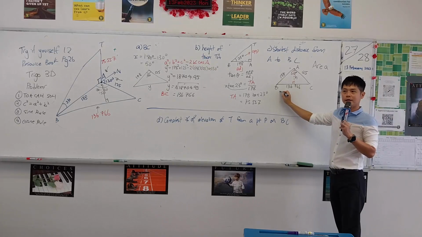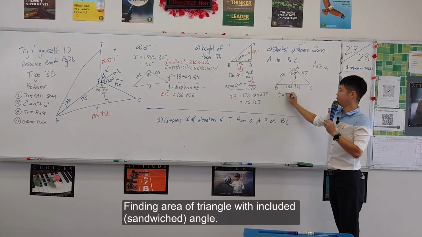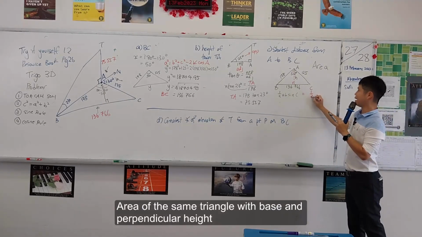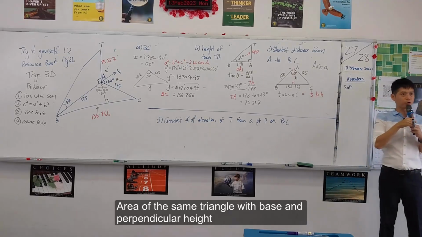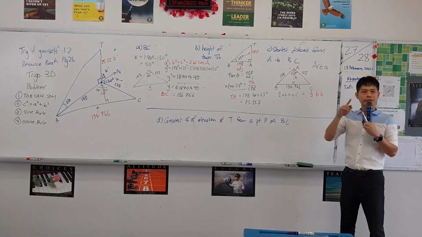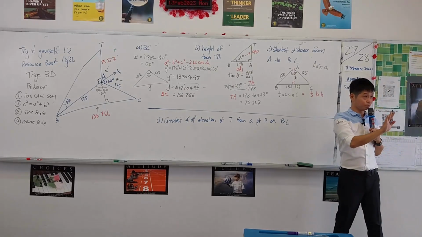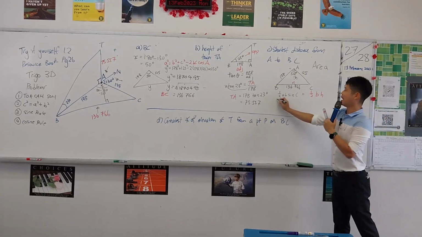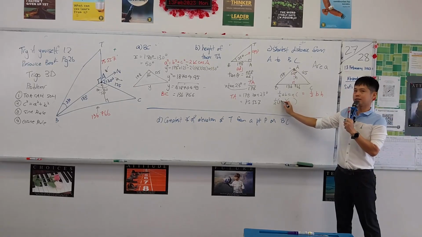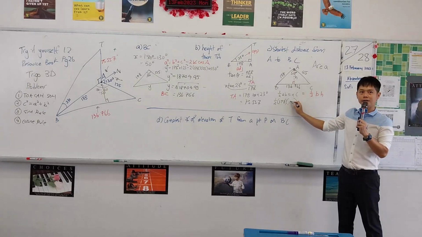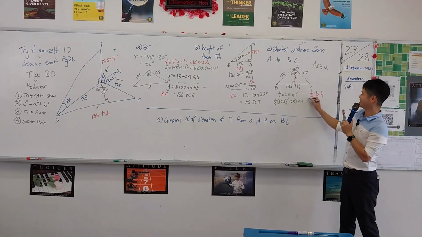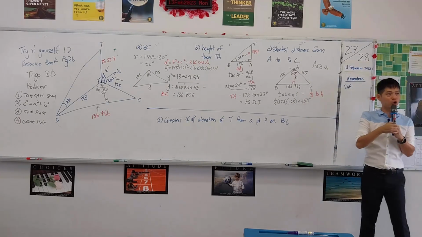So we'll use the formula area half AB sine C. That's the area, right? Is equals to half times base times height. Okay, I'm going to show you how to do it. Don't worry if you are not clear because it's the first time we are doing it. Now, can you all just tell me what numbers to put in? Minimally, just tell me what numbers to put in. Half times, I must use 178 and 125 sine. Irfan, sine what? Yes. Okay, so that's the area of the triangle.